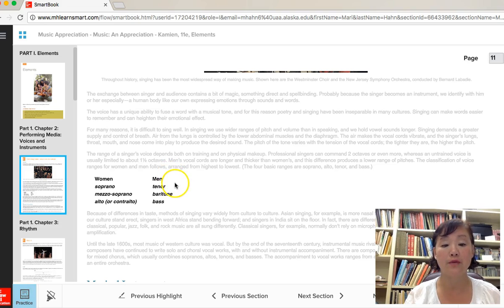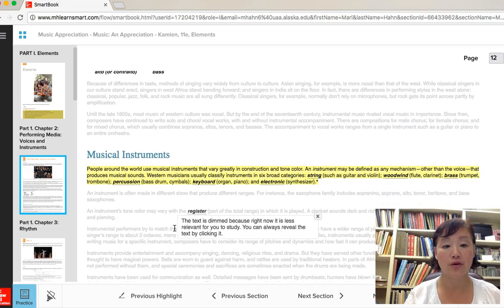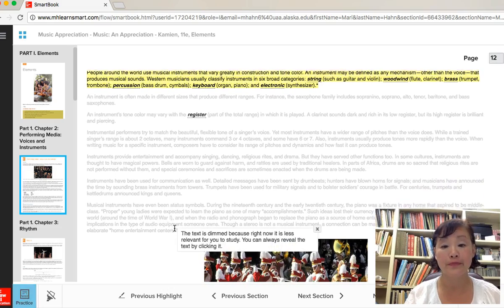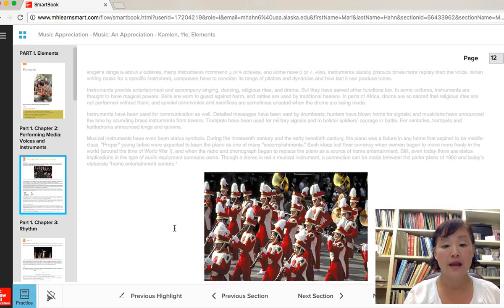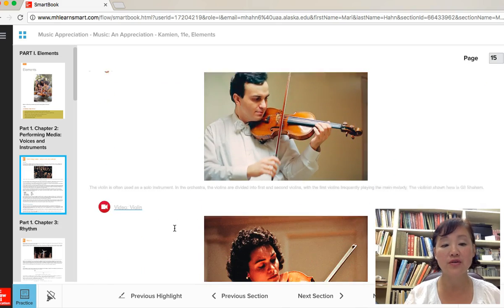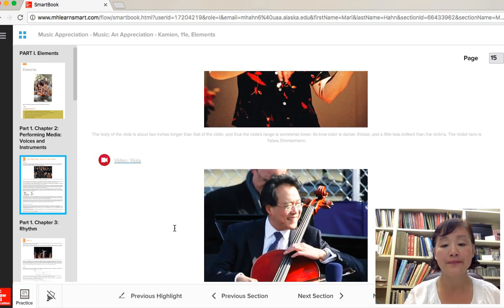And with men, it would be tenor, baritone, and bass. Okay, I'm sure that you have heard those terms before if you've ever been in a choir or done any vocal study. And then the text will take you through all of the different instruments, instrument types in the orchestra.